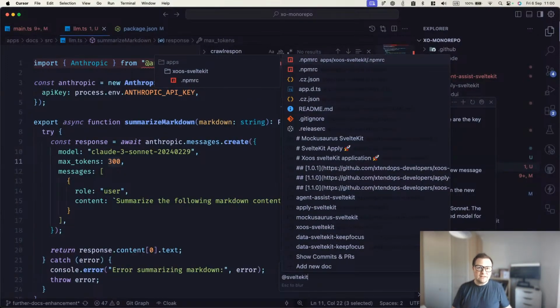Now, realistically, you'd probably need to have some sort of naming convention where it's not all of the Svelte kit because you don't want to send that with each request. So I'm going to do at Svelte kit, and we're just going to be summarizing this one page that I have. But I would make this crawl the Svelte kit documentation, clicking on any links. Once it crawls, those should be able to do this.